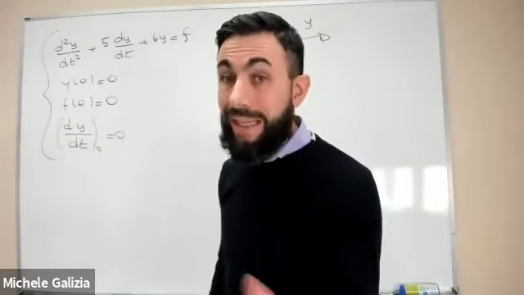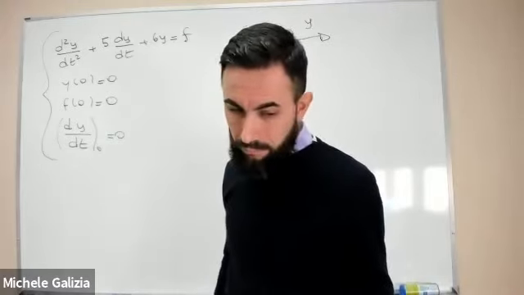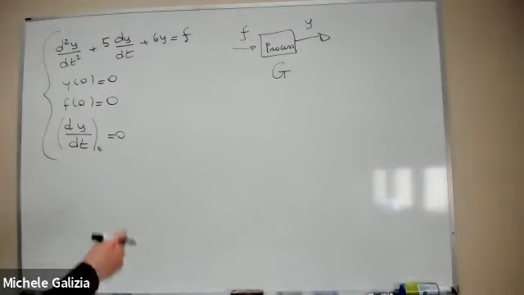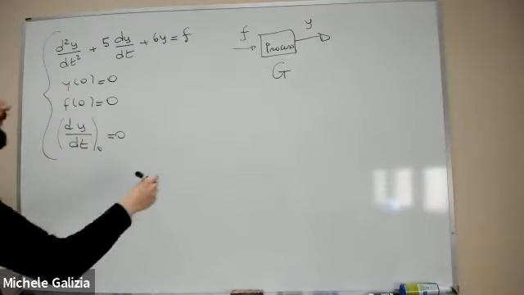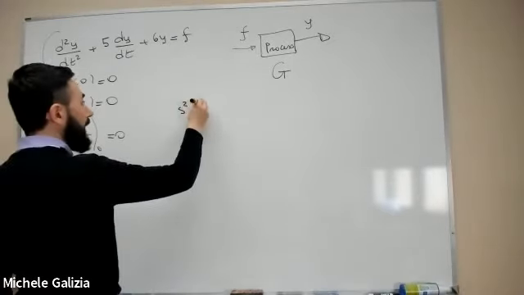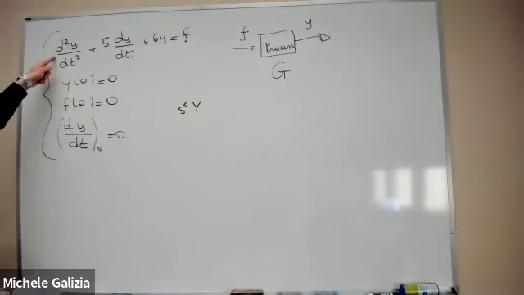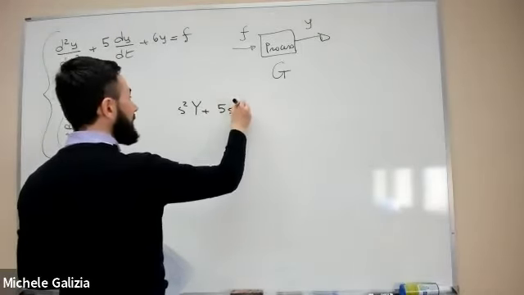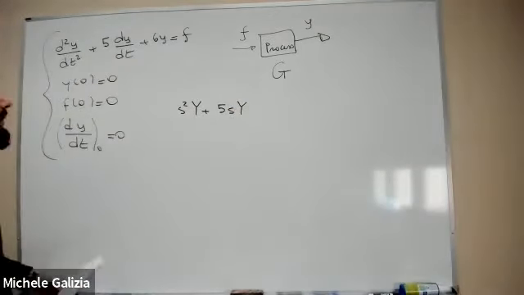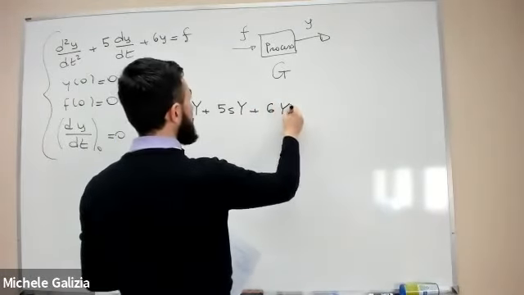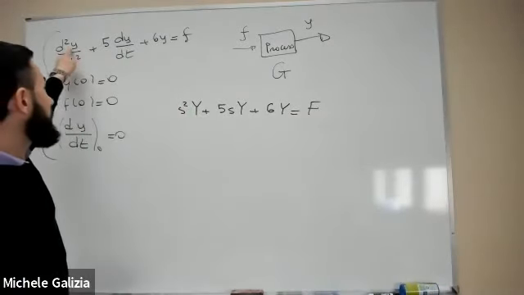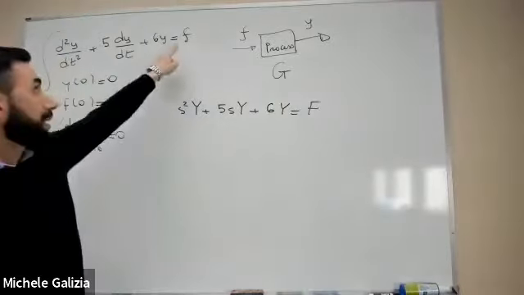Is the transfer function in the time domain or in the Laplace domain? Laplace. So we have to transform. There is no way. And so let's go ahead and transform. It is written in the deviation variable form. So this is s squared Y, the transform of the second derivative, plus 5sY, the transform of the first derivative, plus 6Y equal to F. Y capitalized is the transform of y. F capitalized is the transform of f.